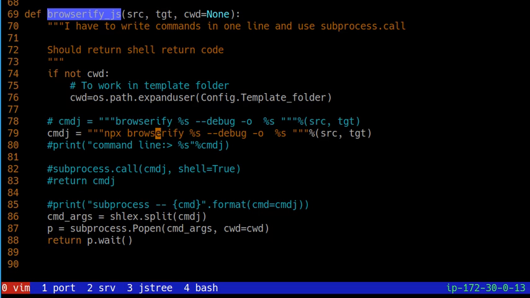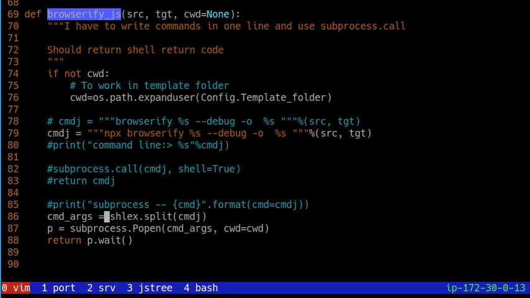And we use npx to call Browserify. This gives us the convenience that we don't need to install Browserify globally. We just install it inside our project. Then npx is going to know what kind of environment we are working in, then it will call the corresponding locally installed Browserify.